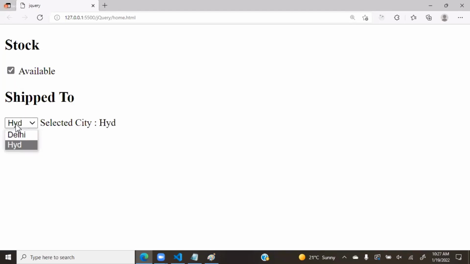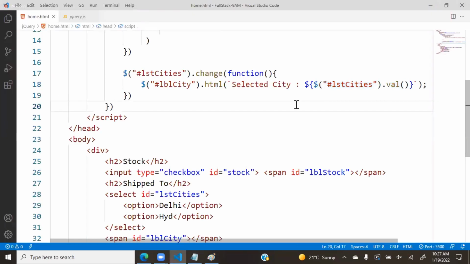These are managed easily by using jQuery. This is how a real-time project will have the logic. All these days, what you have seen is just knowledge of JavaScript. We don't use that in the real world. This is what we use in real world projects. So you need to be very perfect in JavaScript first to understand this, right? And you have to use this in the projects. That is what a project is built with, right?